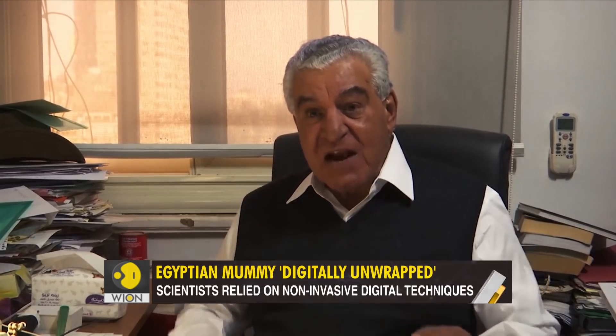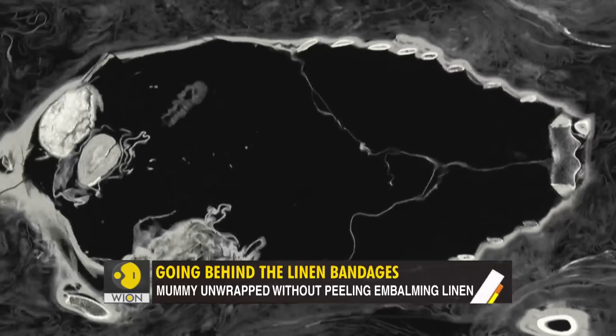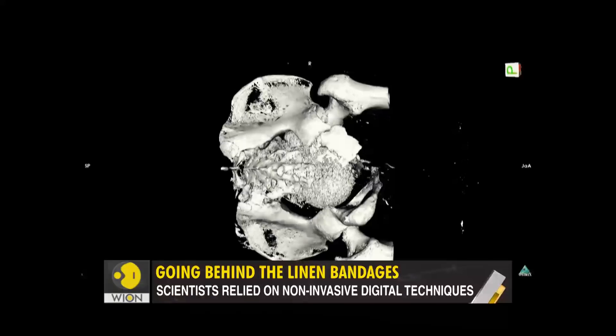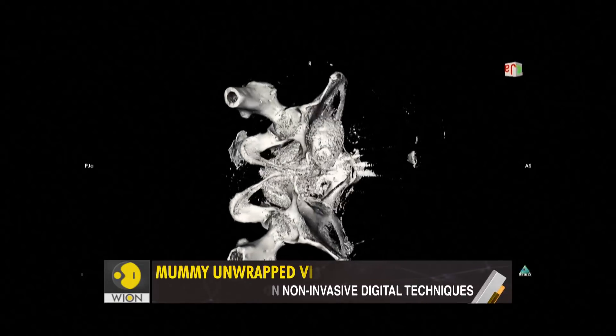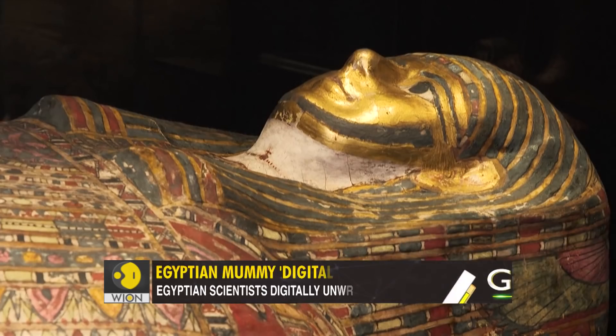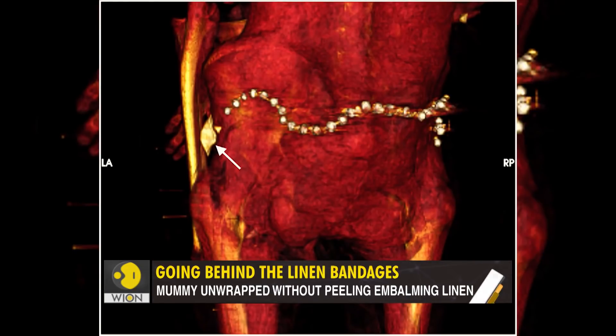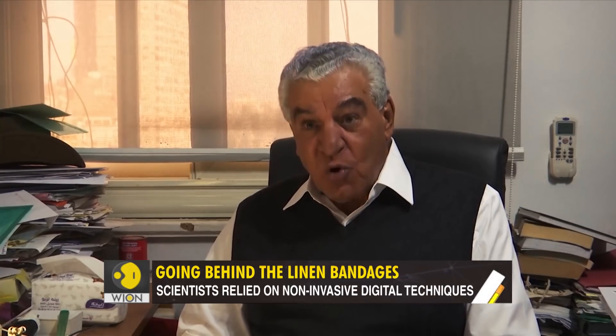The mummy was covered with a mask — no one ever saw the face. But with new technology, we were able to reveal many secrets about the mummy. First, he died at the age of 35. We found the brain inside the mummy, which would normally never happen — with other mummies, the brain is removed. We also found that the mummy was mummified in the Osiris style for the first time, and all mummies after that had the same style. Inside, we found about 30 amulets and a belt covered with many golden beads. This discovery showed, for the first time, that technology can make discoveries without disturbing the mummy.